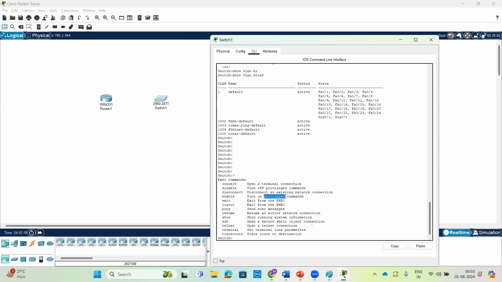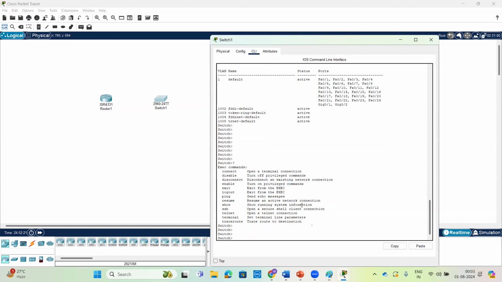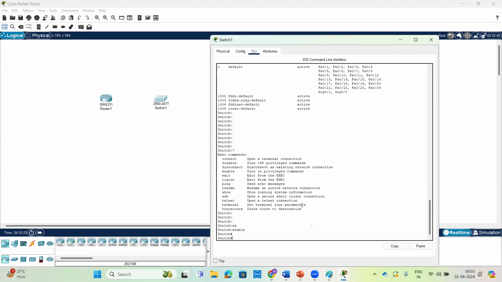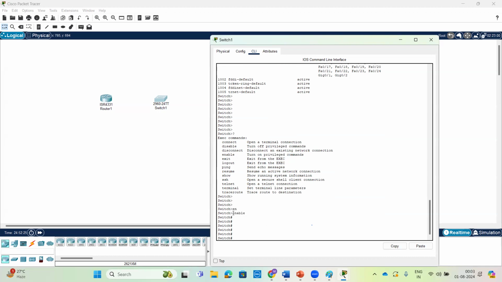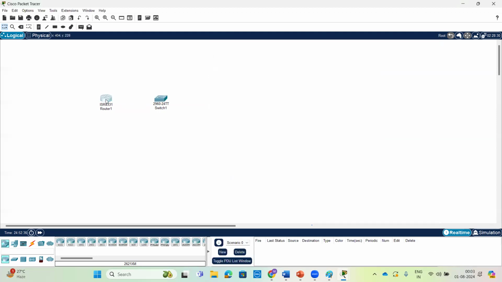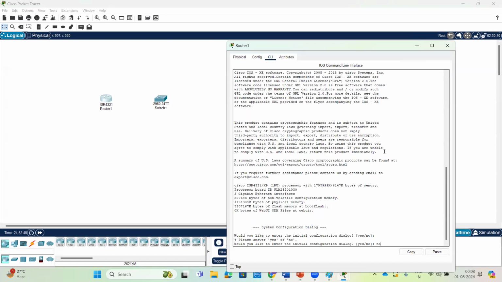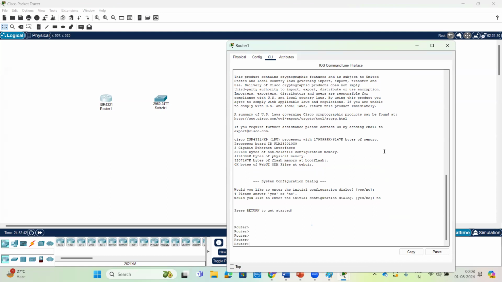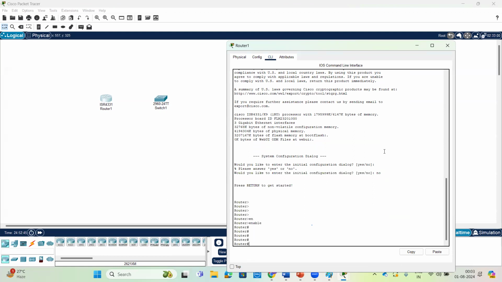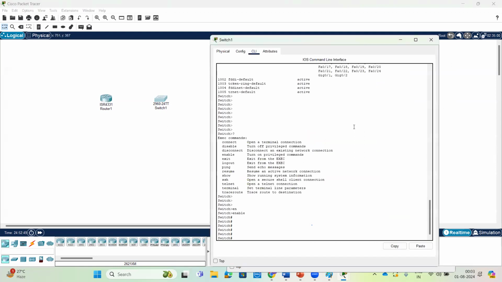So just give enable, and check here. The symbol is different, so yes, we changed the mode. In a router you can check the same symbol, but the difference is this is a router and this one is a switch.